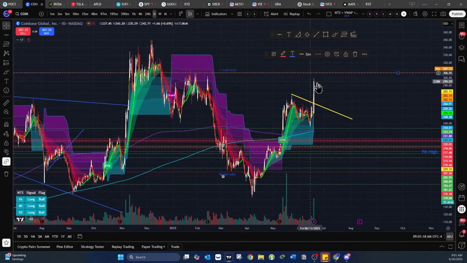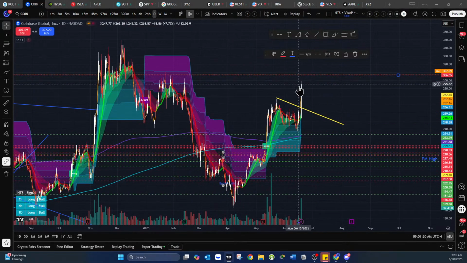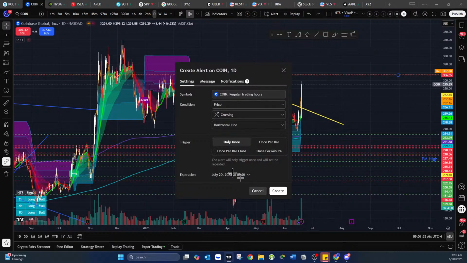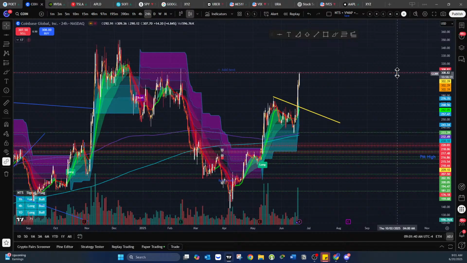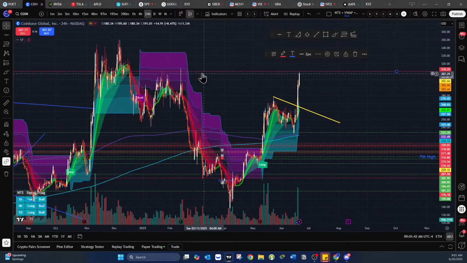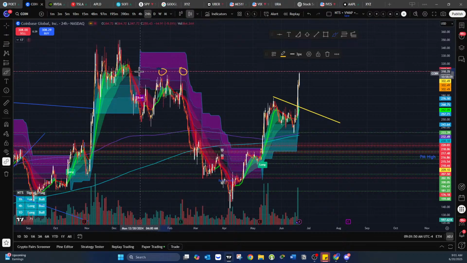COIN might be on watch today. COIN could have some kind of continuation today. It's going to be interesting actually. I'm going to just set an alert over here. Does that mean it's up in the pre-market around this area? Yep. Wow. Wild. Let's go to 310 as a point of resistance. Right, 1, 2, 3, breakdown.